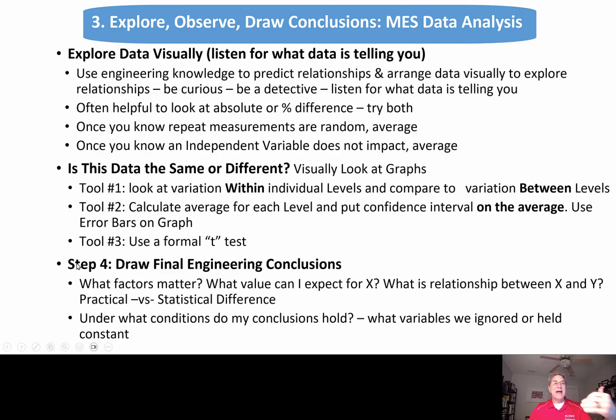But I want to hit this last step in terms of exploring, observing, drawing final conclusions. You're going to pull it all together and say, okay, what factors matter? Did heat treating matter? What value can I expect for X? What is the relationship? And I want to highlight, be careful about statistical difference and practical difference. The statistics may tell you there's a difference between A and B, but the difference is so small for the decision at hand that practically they're the same.